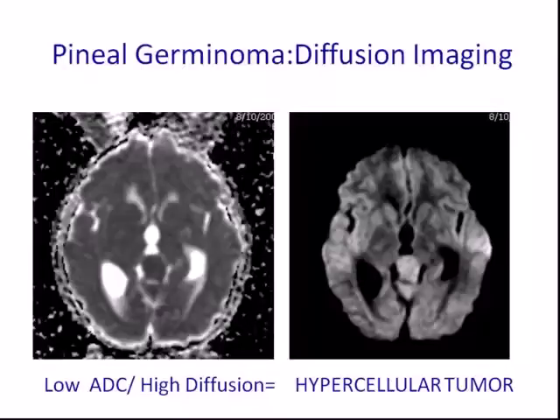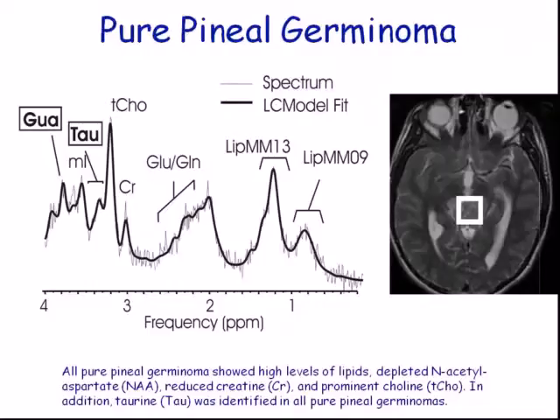And if we look at the diffusion, there's diffusion restriction. So hyperdensity on CT, low T2 signal correlates with restricted diffusion or low ADC. And that alone gets you by with a lot of different tumor types if you just understand that. Now, of course, I do spectroscopy. I put voxels on different lesions, and sometimes it's helpful, and sometimes it isn't.